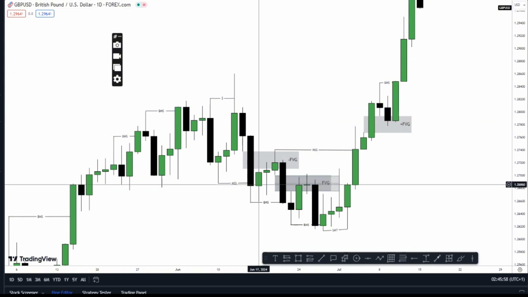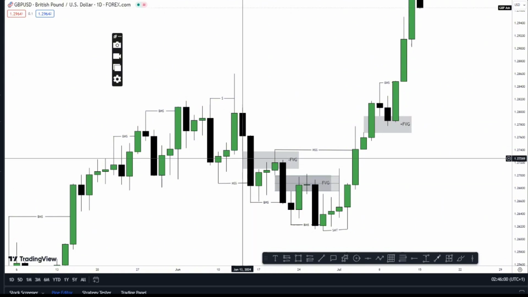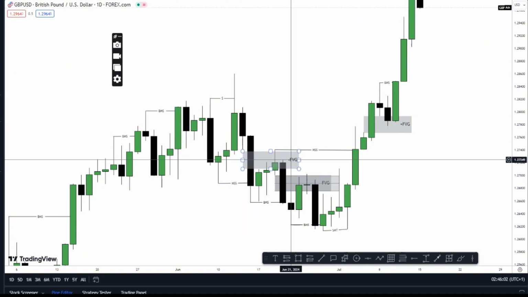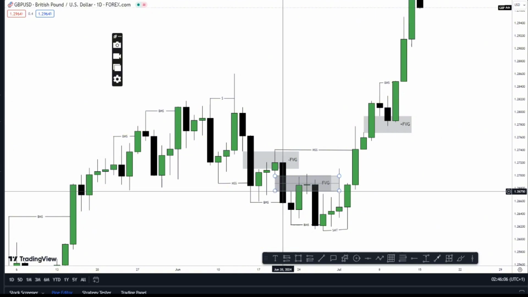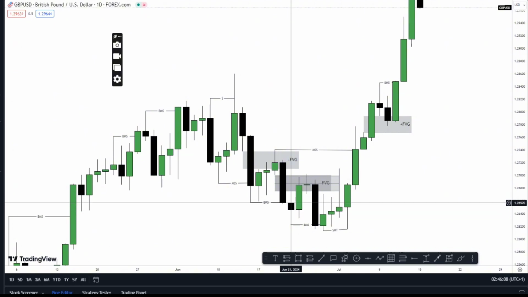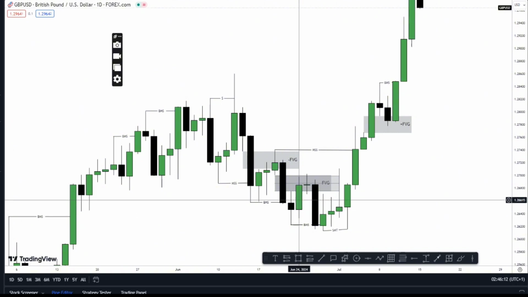Now this was a deep retracement, a throwback, into a fair value gap right here. So this retracement came into this fair value gap, and right here, guys, we saw the first expansion actually come to give us a break of structure. And right here, this was the retracement. So then I saw the retracement right here.